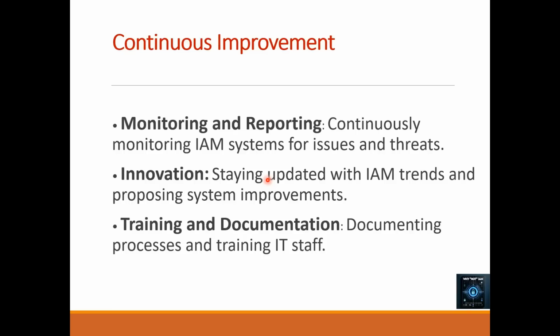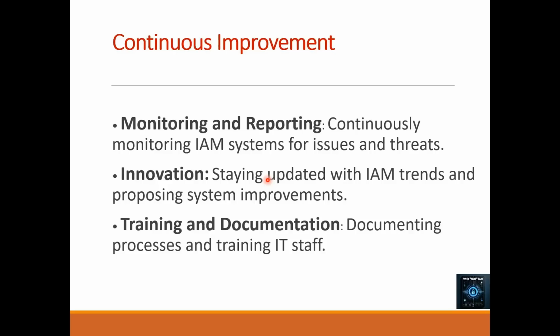You're finding the problems, reporting, continuously monitoring the IAM system for issues and threats. You should have reporting in place, a monthly report to show you the trends. The report gives you data. Then you take decisions, and all those decisions are data-driven decisions. You're not randomly sitting and thinking, okay, let's put this system or that system. The data shows that users have been bombarded with MFA. So how do you reduce that MFA? Use a solution like maybe Ping Protect, where you're evaluating and then you come to a point that, okay, there is too much MFA. Let's reduce it if the risk is low.